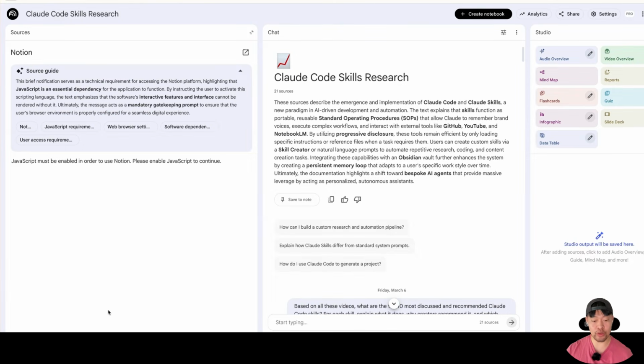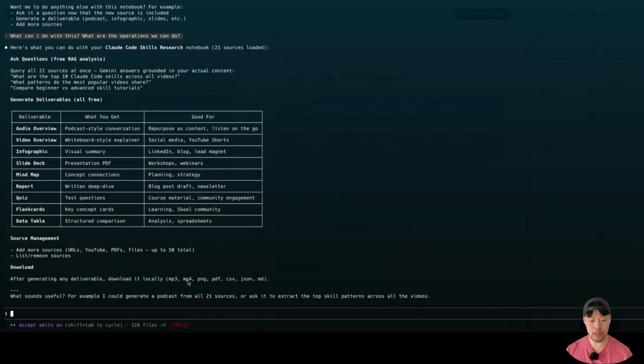Here is a little tip if you are unsure about the operational skills, not just for this one but in general. You can always ask Claude Code, what can I do with this one? I just asked like this, and the answer was pretty good. You can ask questions with this NotebookLM skill, add more sources, remove sources, list out sources, and also generate some of the deliverables.